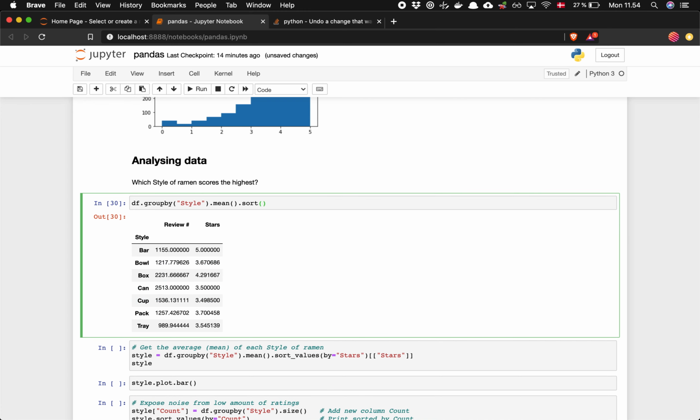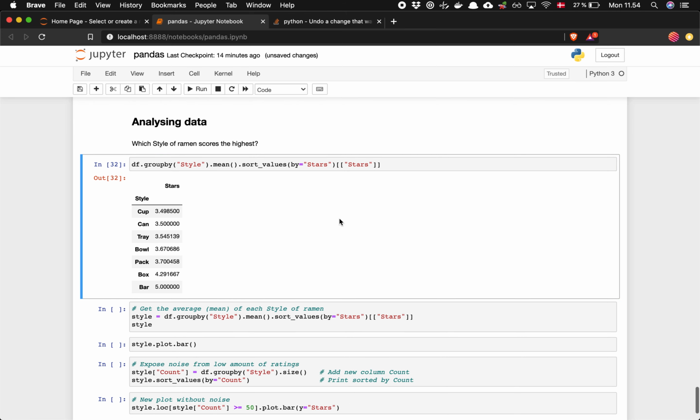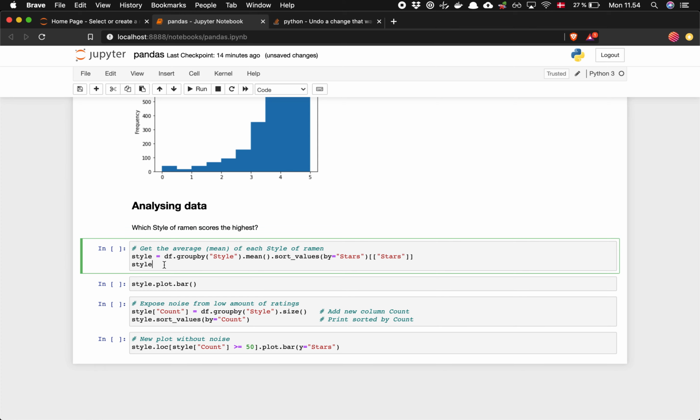Then we sort them, sort values by stars. So we get stars in ascending order here. And then we say that we don't really care about this review column, so we keep just the column stars. And we print it out.